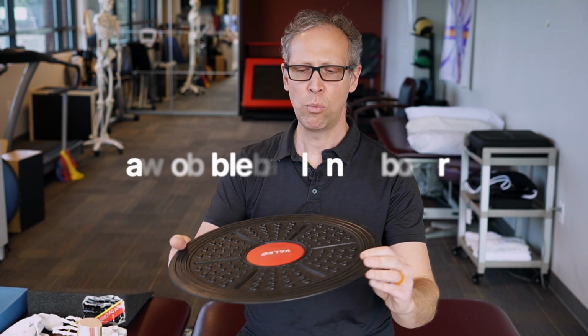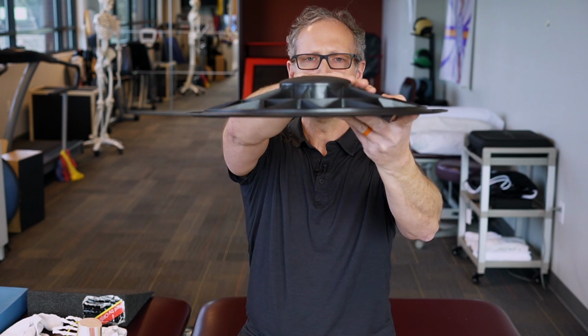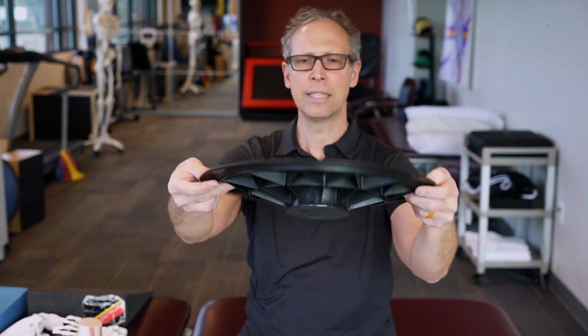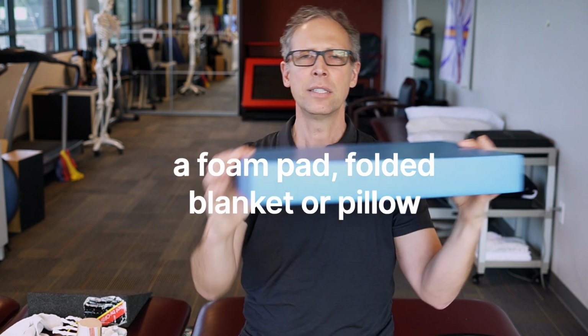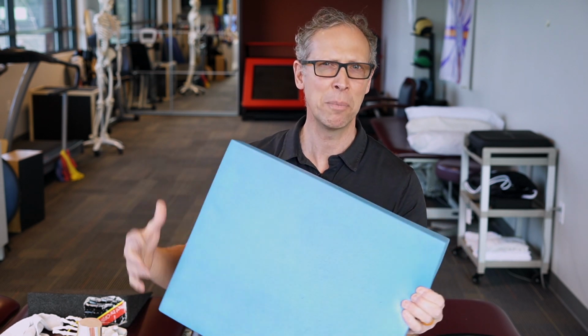We're gonna use a wobble board. This one is made by Vallejo. You can see the contour of the bottom here is not too steep, so that makes this a relatively user-friendly wobble board. We're gonna use this AirX foam pad. This is probably the most optional purchase because you can just stand on a folded towel or blanket or even a pillow or two and get similar results.